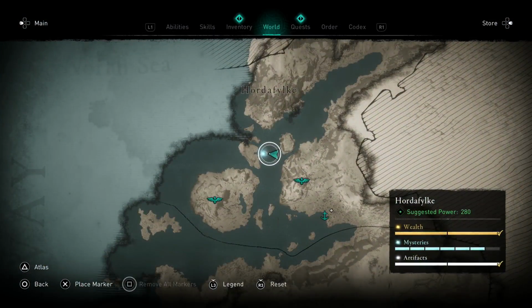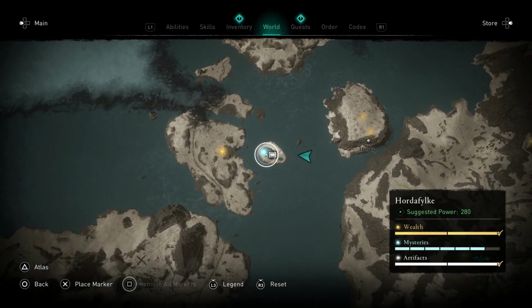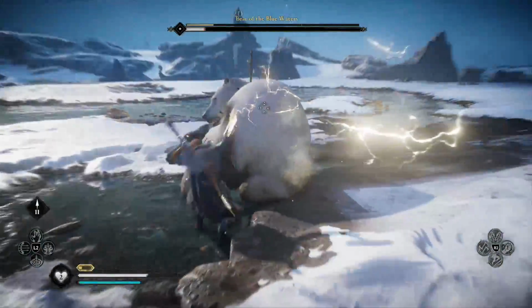Next, head to this small island in the centre of Hordefijk. Here you'll find the Bear of the Blue Waters. This is a massive polar bear, much stronger than the ones you'll find in the wild, with much more health and better defence than even the Beast of the Hills you killed earlier from this guide.